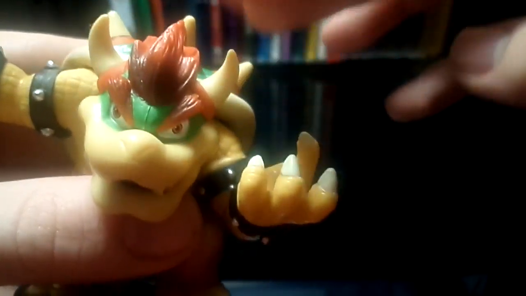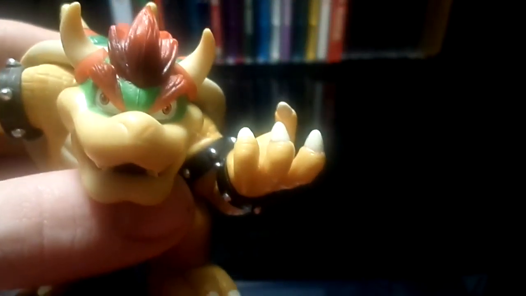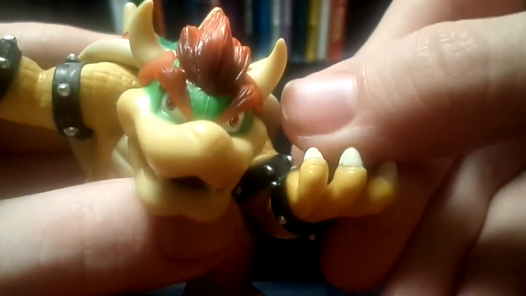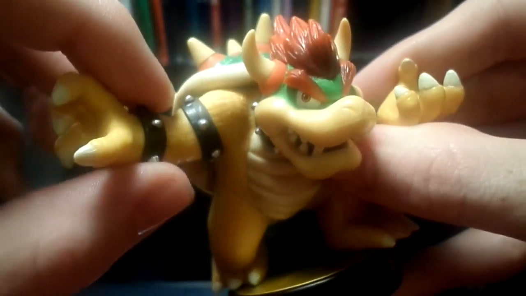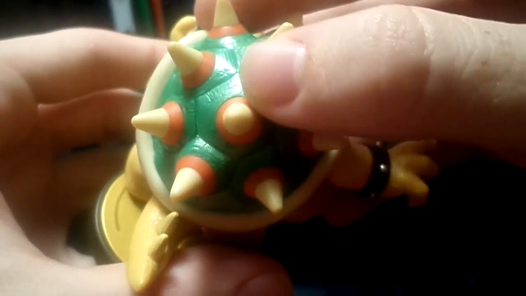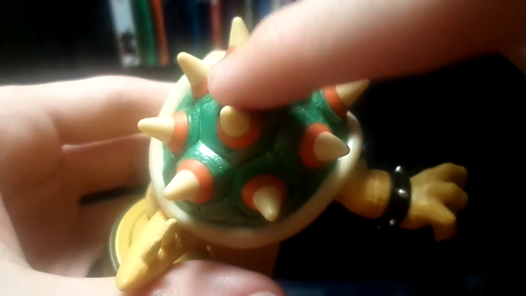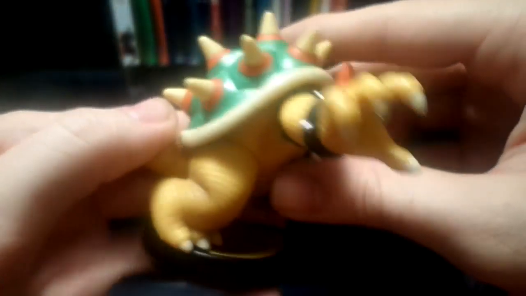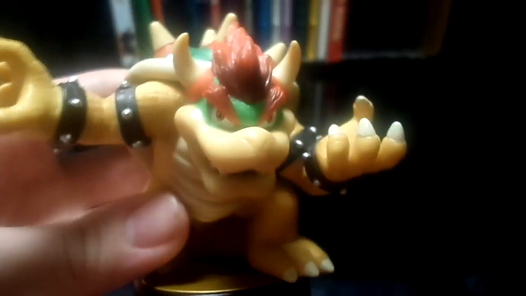So I actually found myself poking it really hard when I first opened it, and I was like, "Ow, that hurts." And then his clawed hands, the spiked wristbands and collars and such. Those are really well done in detail. And then his Koopa shell is really well textured. You can really feel the detail they put into the green part of the turtle shell. And yeah, this Bowser amiibo is really one of my favorite ones of all time. So yeah, there's Mr. Bowser.